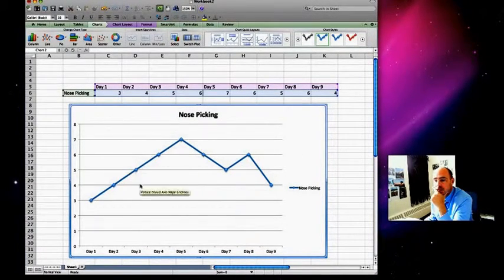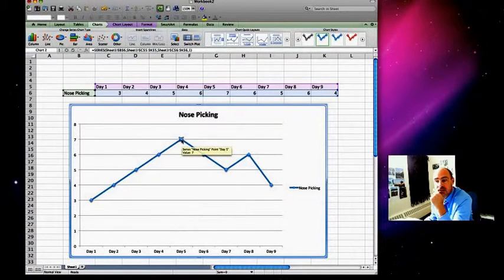All right, so we want to put our baseline in. According to the data here, I said baseline ended at day 4. So there's day 4. There's the data point for day 4. If I click this line once, just a single click, notice what happens. All the data points get selected. If I click it again, on the data point after your baseline, now just that data point should be selected. So we're going to start from scratch.